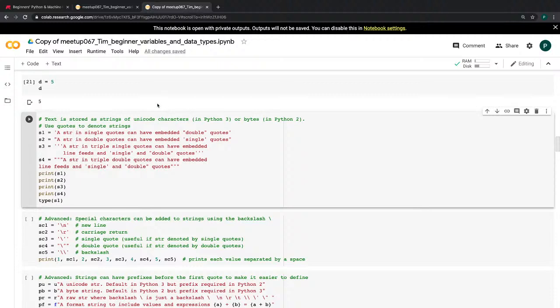So we're going to deal with Unicode characters. To create a string, we just have to enclose the text in quotes. Those quotes can be single quotes or double quotes. They really act the same. The advantage is if you use single quotes around your string, it means that inside the string you can have double quotes and it won't try to end the string. So if you know you're going to have double quotes inside the string, then you use single quotes outside your string. Similarly, if you've got single quotes inside the string, such as in S2 here, then you enclose your string in double quotes.